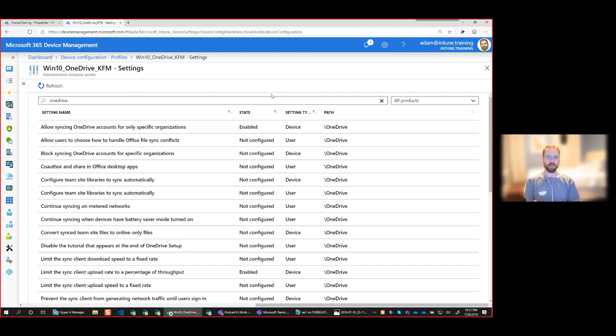So all of these things really go towards shrinking the IT footprint that's required for management and enhancing the end user experience, I believe.